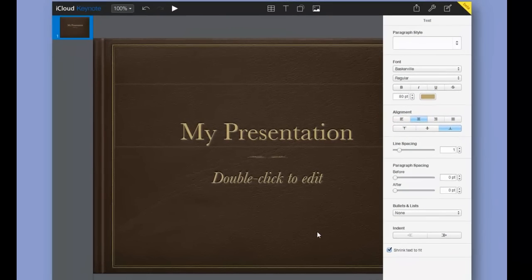I've chosen this one that I love, which is a leather book cover. And you can see that different options come up on the right in this panel here. There are a couple of different screens. There's this one and there's a transitions one. Now, all the features that are available in the regular Keynote aren't available in this beta version. We don't know what the future holds. They may decide to roll it out. But at the moment, what we're getting the huge advantage of is the ability to use their themes.